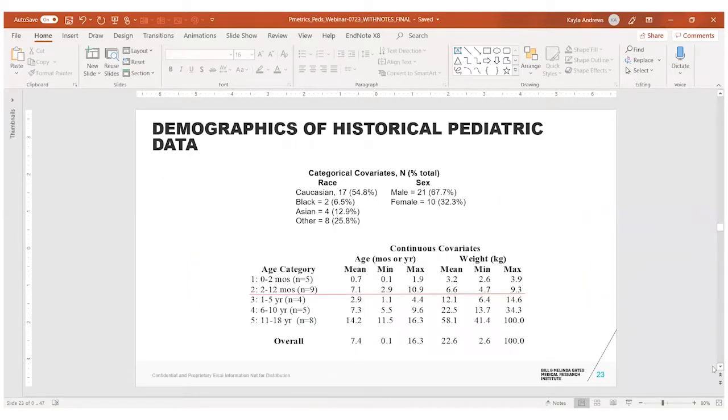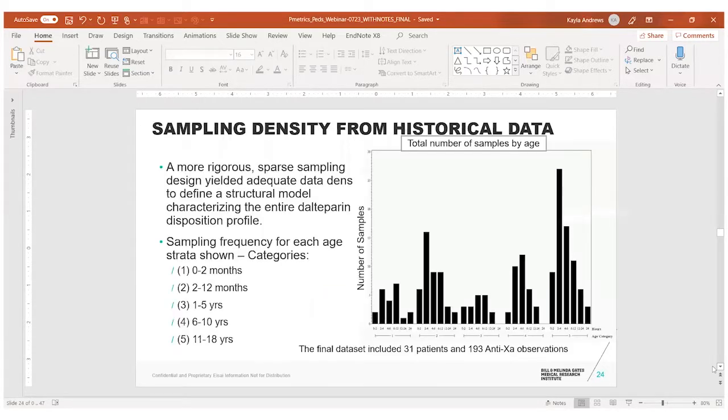So here I just have some demographics of the historical pediatric data. You can see that children were included as young as just over a month up to a little over 16 years of age, and they weighed on average 22.6 kilos. Now, the really nice thing about this historical data set is we had really rich data.